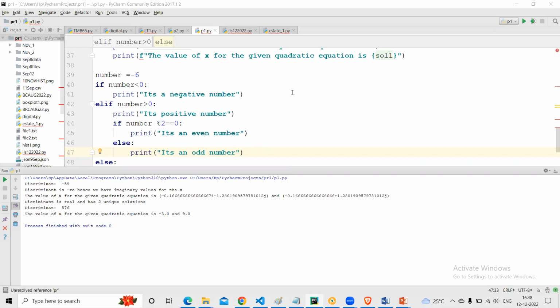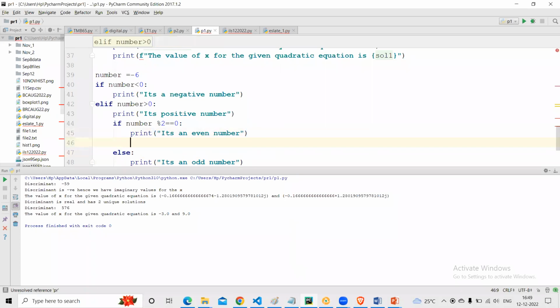So now I'm saying it is an odd number. So if the number is greater than 0, that means the number is positive, and the number is an integer. And then within the integer, I go and say this is positive, this is negative. So now we have seen an example of using if inside if.